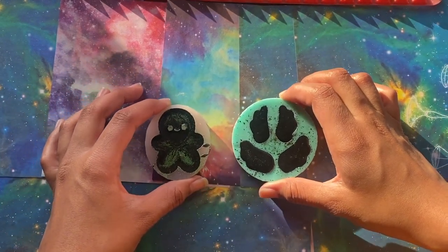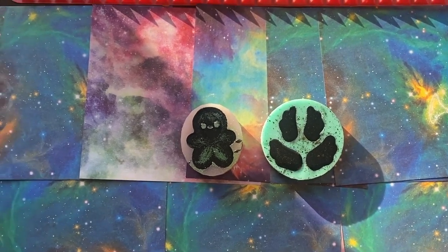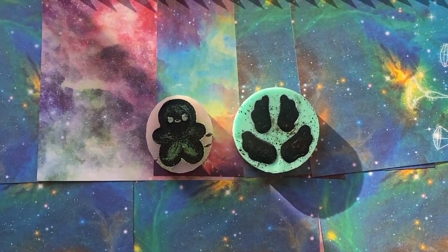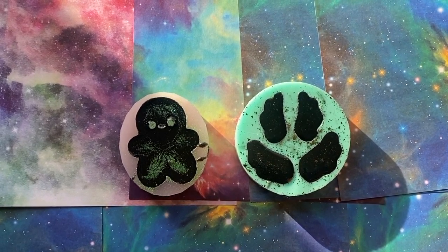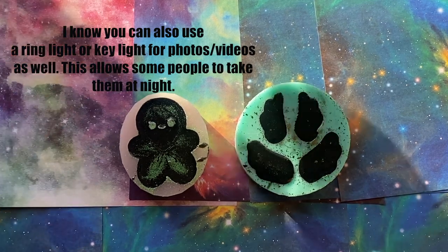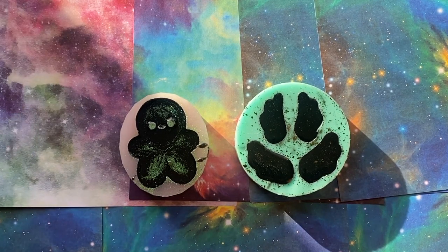So I usually just set my demolding pieces, the pieces I want to demold, here. And then you could decide maybe you want it tilted down a bit, maybe you want to zoom in more like that, so that looks better. I do sometimes wish the sun was shining more, but I mean, you work with what you got. If it's really a big deal, you could save your demolding pieces till later when maybe the sun is shining more, or maybe there's no sun shining. But for the sake of video, I'm just gonna show you what these look like.